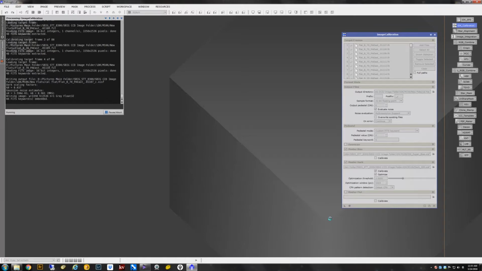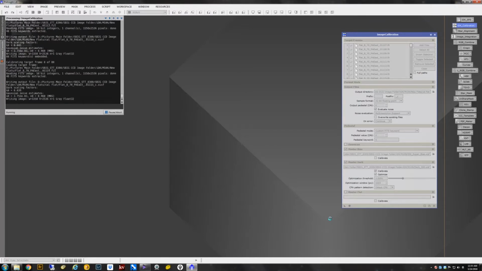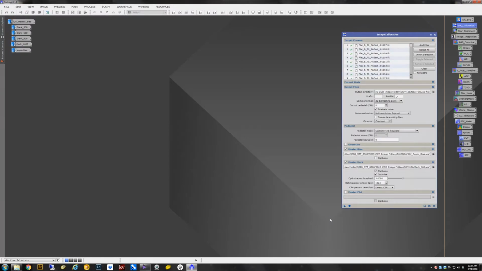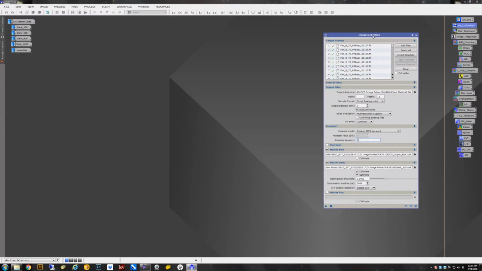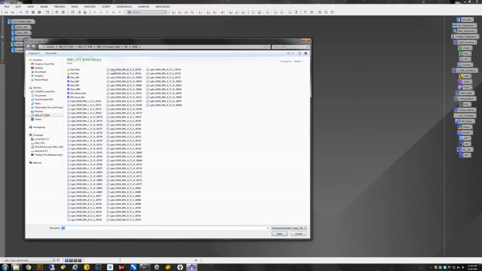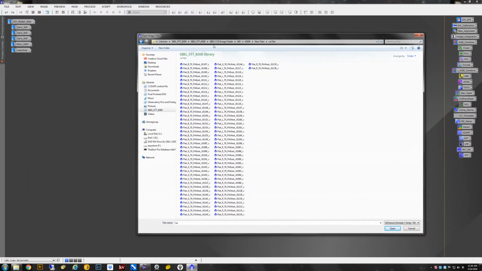And in a couple minutes we will have our calibrated individual flat frames. Alright, so we just calibrated our individual flat frames with the image calibration process. Let's go ahead and have a look at one of our calibrated flat frames. So let's navigate to that folder where we saved them, and let's just grab the first one here.